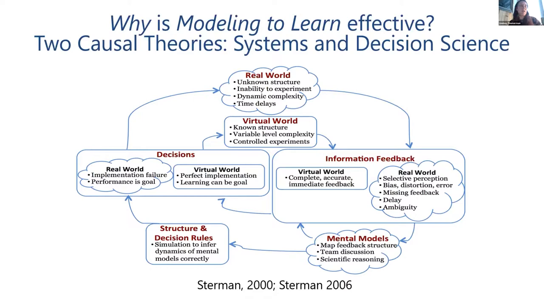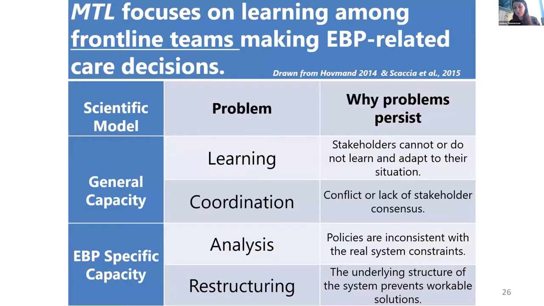This is what providers who are busy in a clinic need: complete, accurate, immediate feedback where no veterans or patients are harmed, in order to make more correct inferences about what's likely to happen over time in their common problem. And that's why with modeling to learn, learning can be the goal and it can be safer, which for any of you who do clinical work in one of your hats, you may realize how disempowering the quality improvement infrastructure can be, where it's evaluative and learning is not the goal.